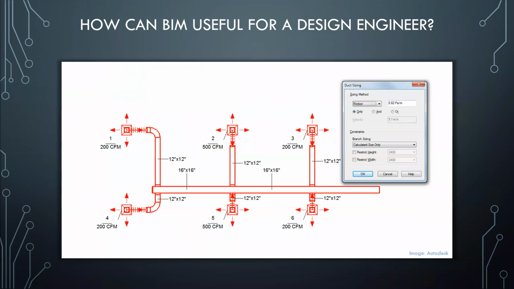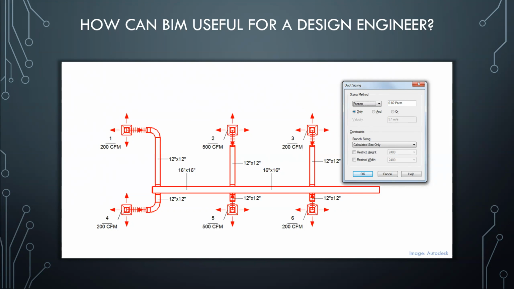And here's an example of using BIM to help out with HVAC design: automatic duct sizing. When it comes to laying out ductwork in your HVAC design, duct sizing is one of those relatively simple yet tedious tasks, and again, you are opening yourself up to the possibility of human error. But in Revit, there's a feature which automatically sizes ducts based on friction, velocity, or both. And you even have the ability to set constraints such as the height or the width of the duct. So just in case you're working within tight constraints of the ceiling space, which almost always happens, Revit allows you to constrain the height of your duct to allow it to fit into that ceiling space.